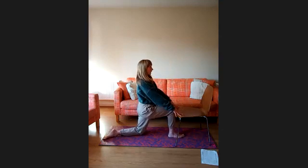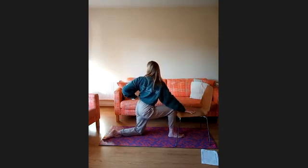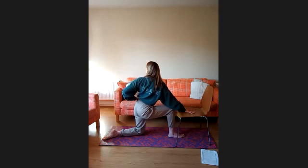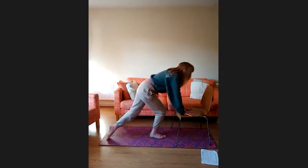And just take a pause there before resting the right hand on the seat of the chair, left hand to your hip, and again turning and twisting from that low belly, looking somewhere over the left shoulder. See if you can hold for several deep breaths, yogis. Breathing in, breathing out. One more full breath in, deep breath out. And then we're going to inhale together, exhale, come back, slowly come up.